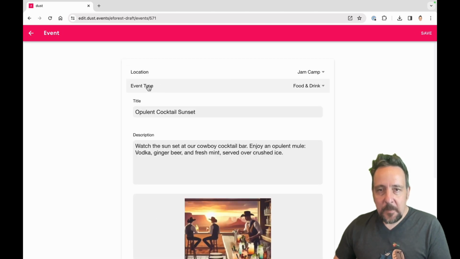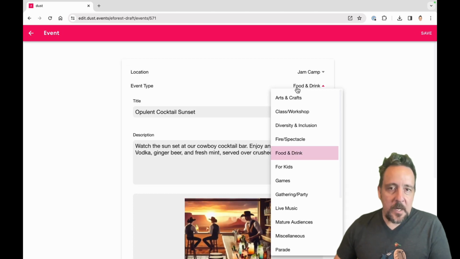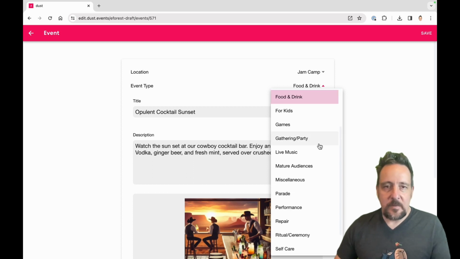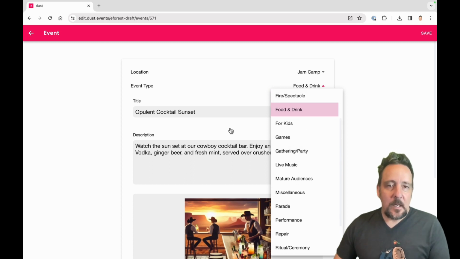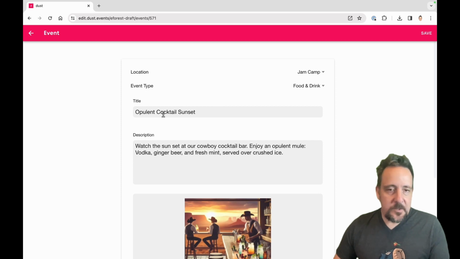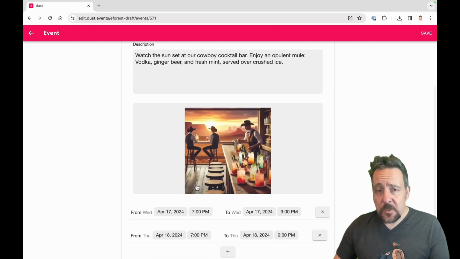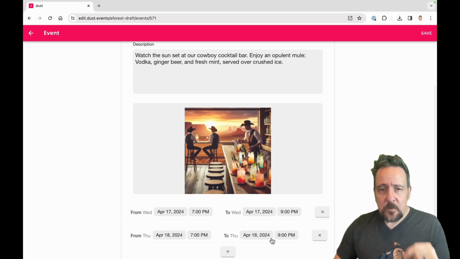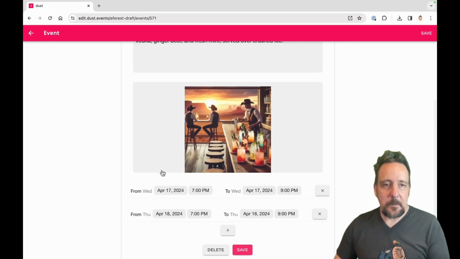It's got an event type, so categorized by the particular type of event, usual sorts of things like yoga, fire performances, all of that sort of thing. We give it a title, a description, we've got an image associated here, and we've got when the event occurs. We can also have multiple occurrences for a particular event, so maybe it's a multi-day thing, happens every day at the same time. So you can set that up.